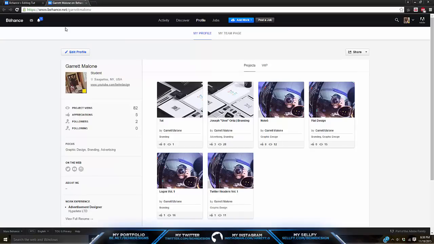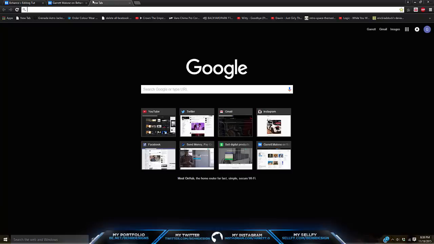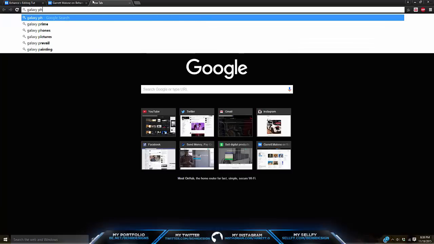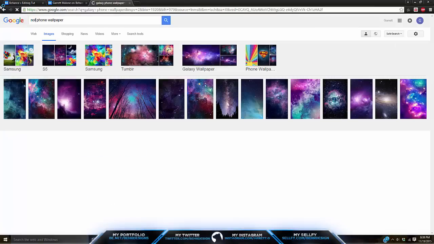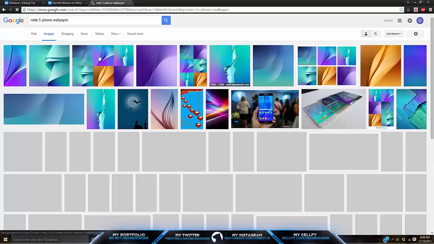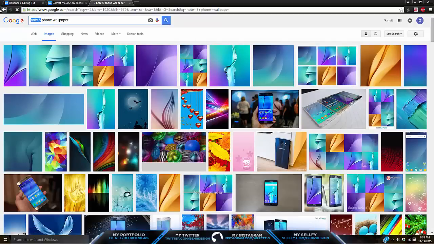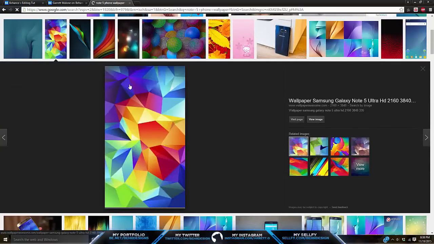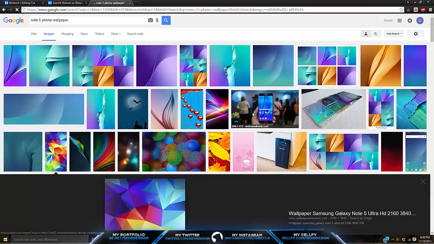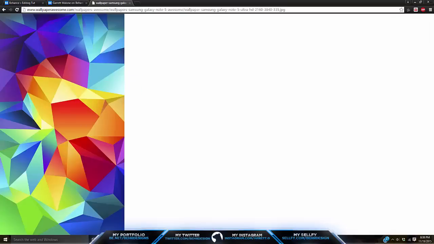For what I did to get that nice blue texture, believe it or not, I went to Galaxy phone wallpaper, and it was one of these wallpapers. I forget where I found it. No, I didn't. I went Note 5 or Samsung. It's the same thing. I think, yeah, it's right here anyway. But I used one of these, and believe it or not, it looks really nice. I didn't make it. It looks like I made it, but I didn't. I just kind of enlarged it a little bit. So, go to Samsung wallpaper.